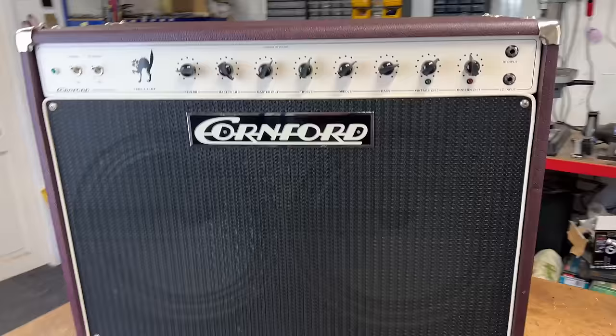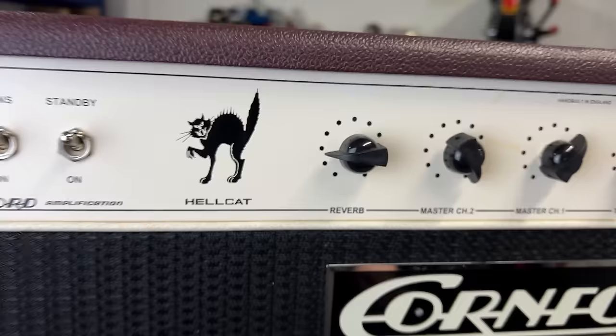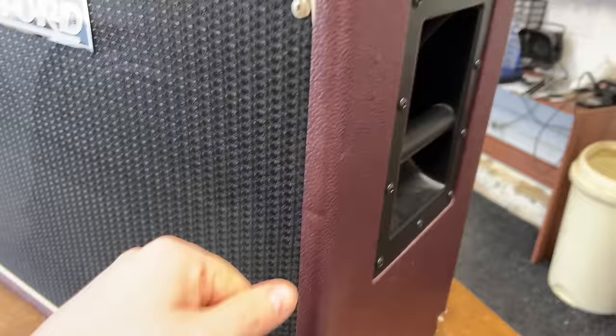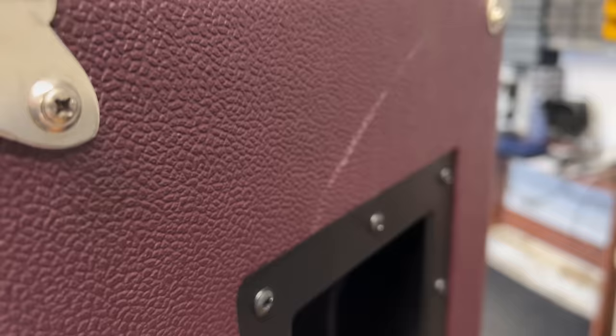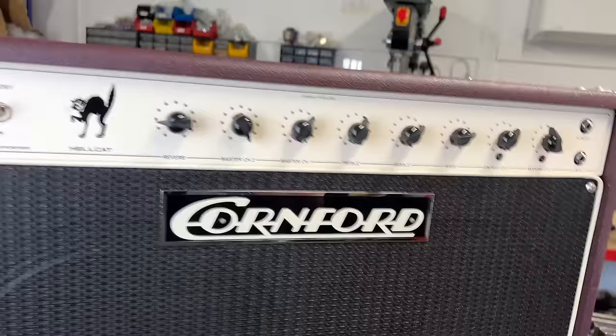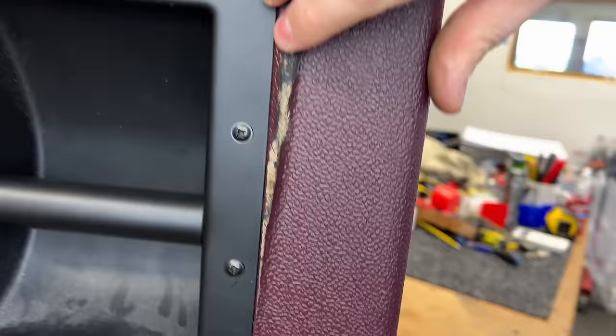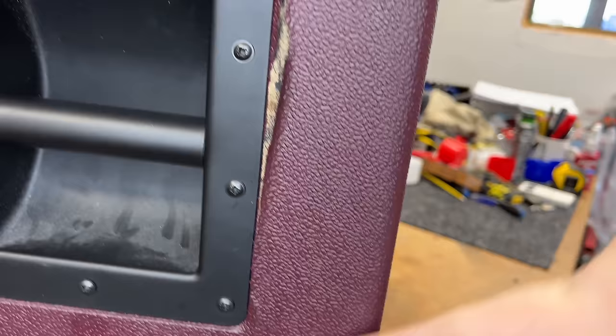And it's got a really cool logo on it. Look. Anyway, this one is in, overall, it's in pretty nice condition. Just the usual battle scars and whatnot. Unfortunately, this side of the cabinet looks a bit worse. The Tolex is coming away. It looks like it's had a drop because there's definitely cabinet damage there.